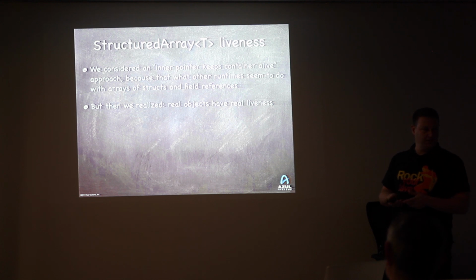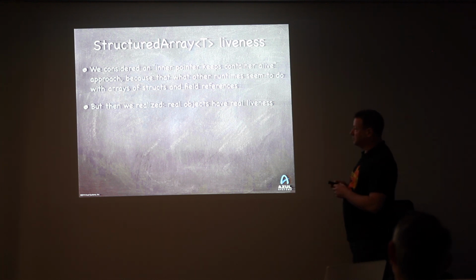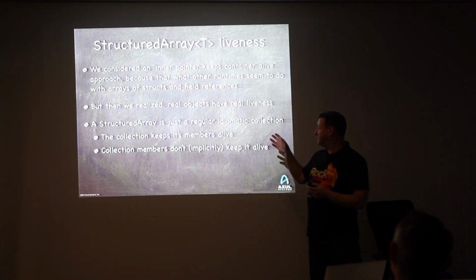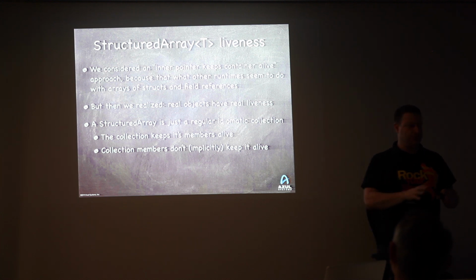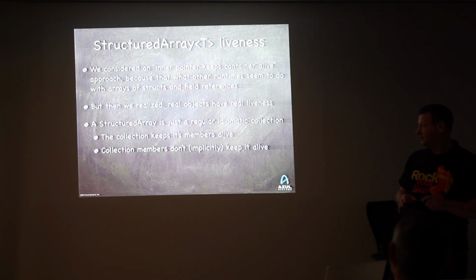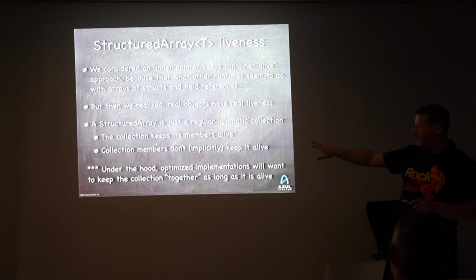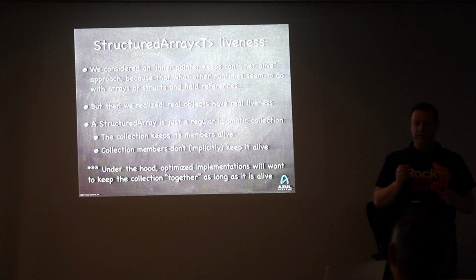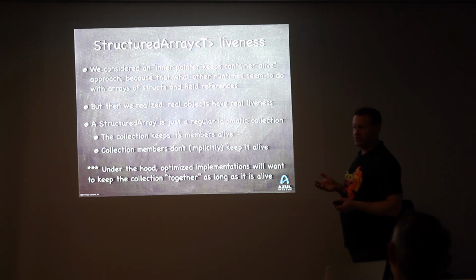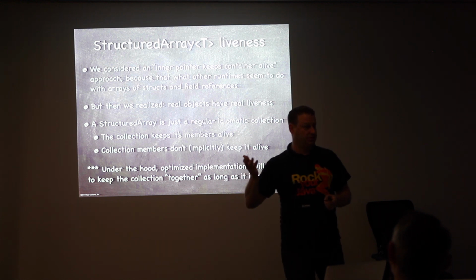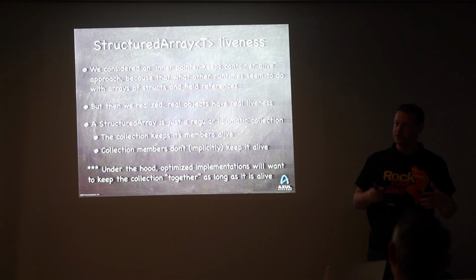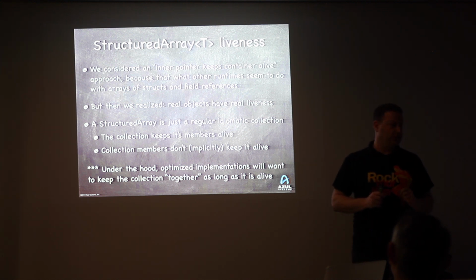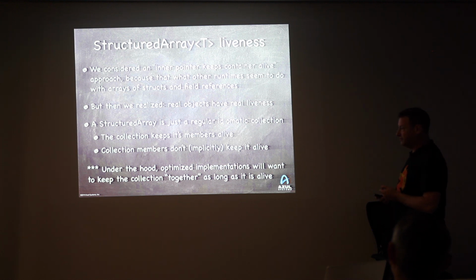There's no contradiction there. So this is just a collection. We have real liveness. That means that it's just an idiomatic collection, and it keeps the members alive, and the members don't do anything implicit about that. And that means that we can actually have all the members participating in the object graph. I can take a structured array of elements, and I could take the elements and put them in a hash map to index the array. And I could run linked lists through them, and we could do both at the same time. There's no contradiction. Whatever you're used to doing with objects, you can do with this stuff. This is just a collection of them.